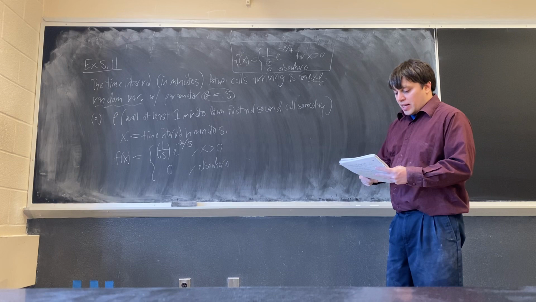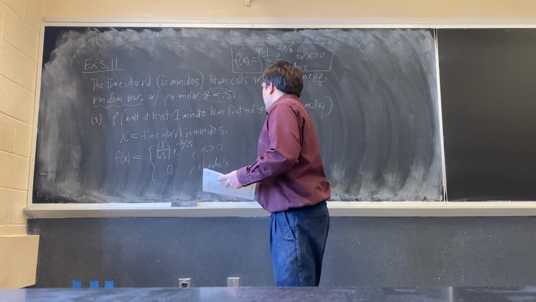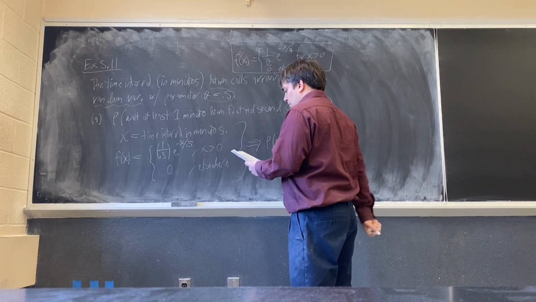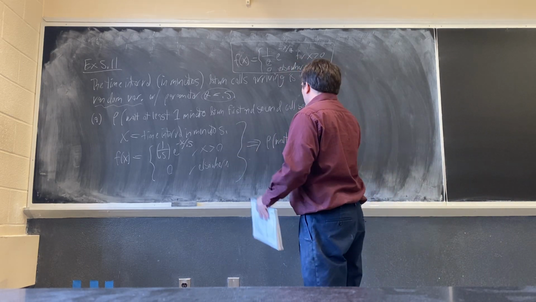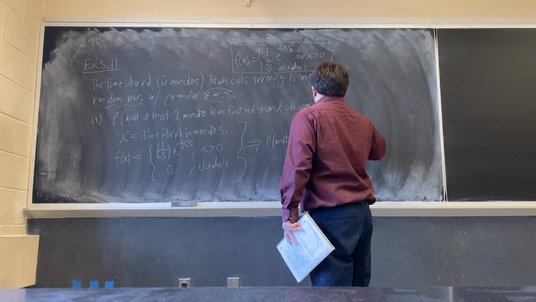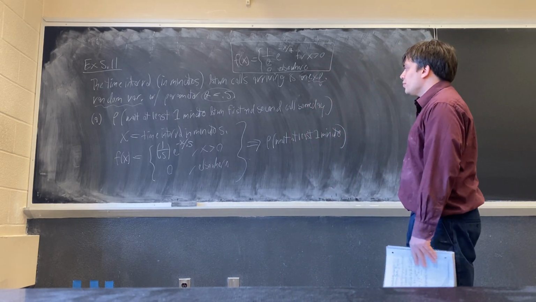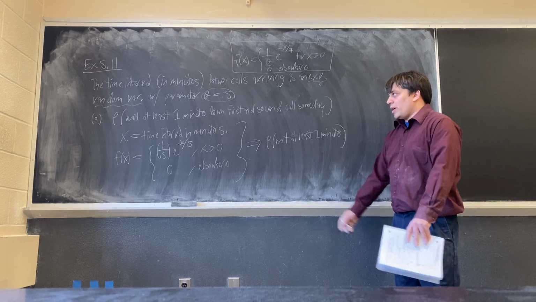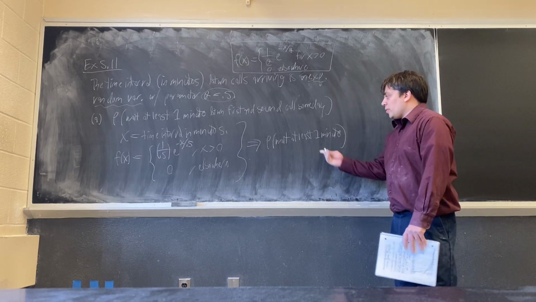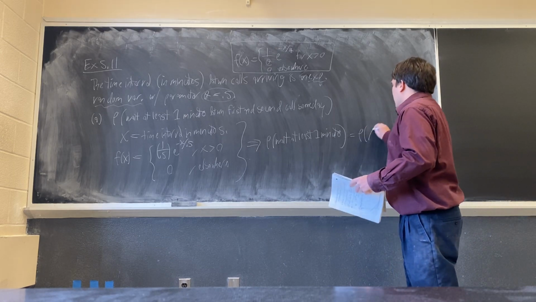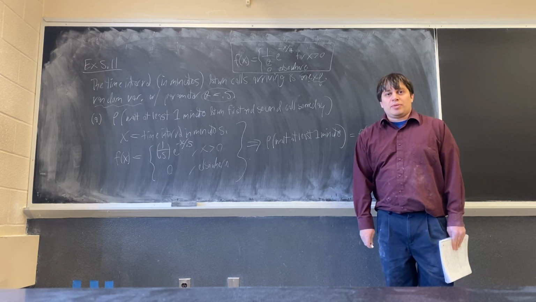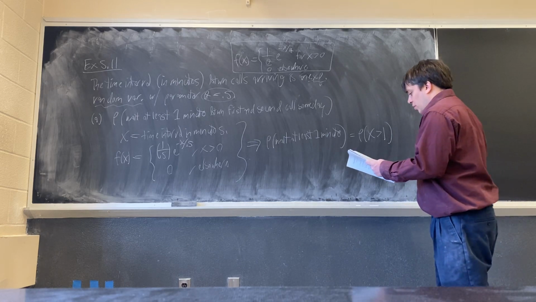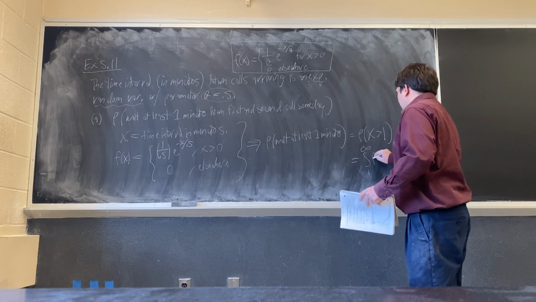Okay, and so now we have our probability density function. And so what this all implies is that the probability of a wait of at least 1 minute, right? The interval between any 2 calls is going to be the same. So it's a wait of at least 1 minute. A random variable x is how much you're waiting. So this is going to be the probability that x, the amount of wait time between calls, is greater than 1, or greater than or equal to 1, same probability. And so now this is equal to the integral from 1 to infinity of f of x dx.